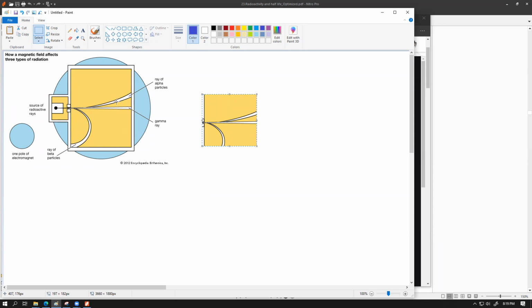Sir, if this is taking place in a closed system, then if the beta particle gets circularly diverted and collides with one of the walls, won't it get reflected? Reflected by? The wall. It will exert a force on the beta particle. Yeah, definitely. That's exactly how we detect the position of the alpha particles and the beta particles.